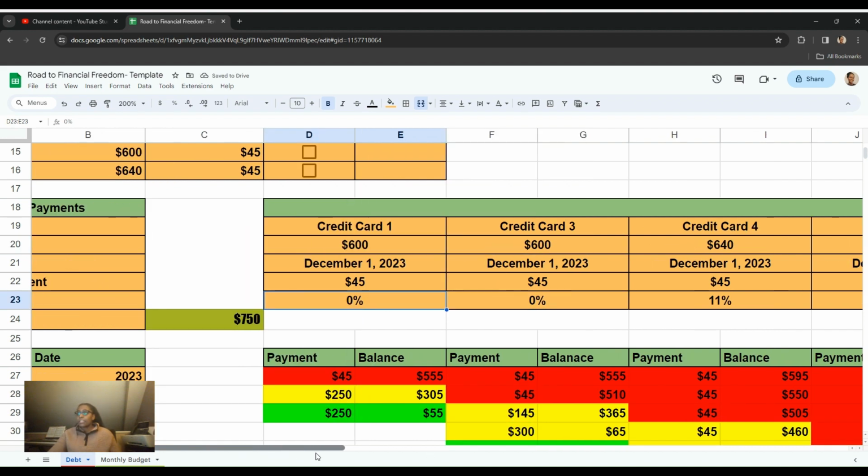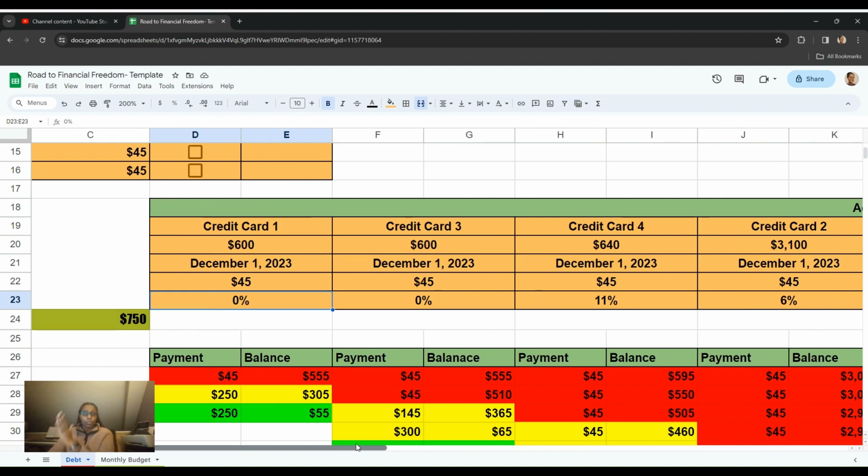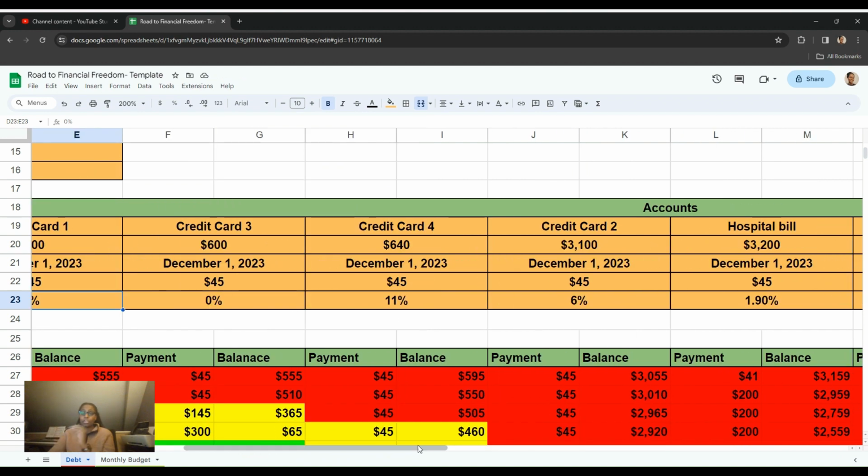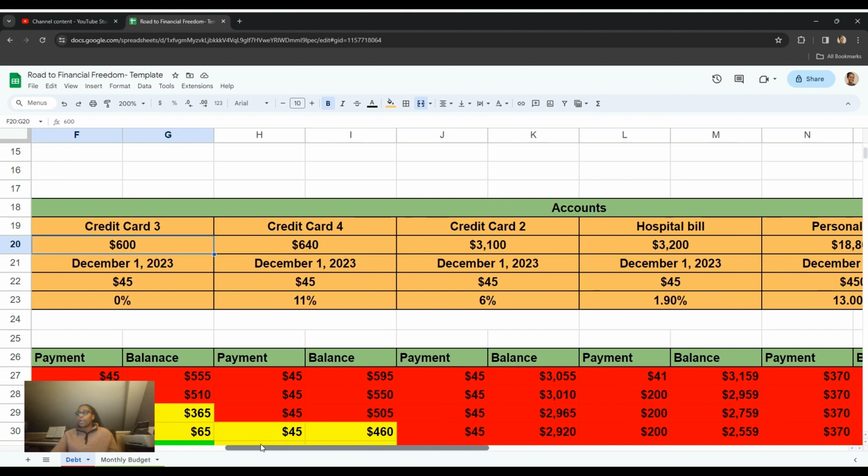So yeah, that's what we want to put. You want to put your starting balance. Like look, open your apps and literally put how much it is right now. I don't care if you have a bill coming up, put it in for right now. That way, you kind of pay it off earlier, or you have a little cushion for fees or anything else they try to throw at you. And you want to do that all the way across.